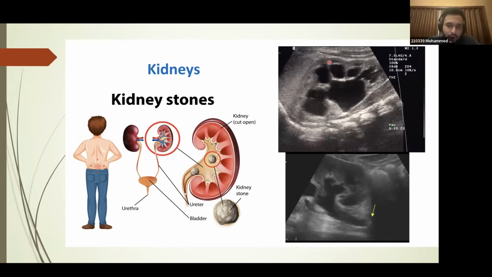Can someone tell me what this is on the top left? Good. It's hydronephrosis. So you can see dilated renal pelvis and calyces and so on and so forth. Here you can see a very small stone. It's not really clear, but it's right there, and it's causing hydronephrosis. So again, mostly acute colic, use CT without contrast. Sometimes you might use ultrasound if it's, for example, chronic kidney pain or something like that, or relapsing, and you're going to do ultrasound to assess the kidney right now. Okay, that's pretty much that.